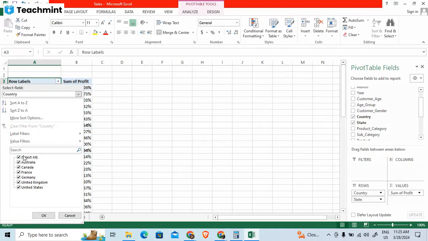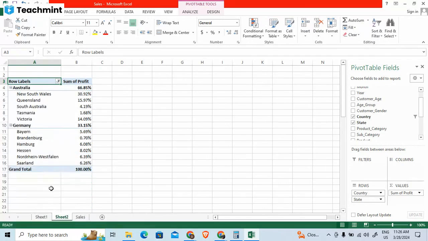Now you can unselect all, and if you have to select a specific country, let us say I want to check only Australia and Germany. Now I'm getting only the data of Australia and Germany, right?